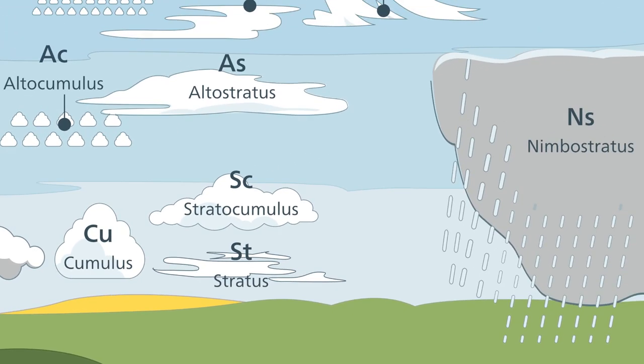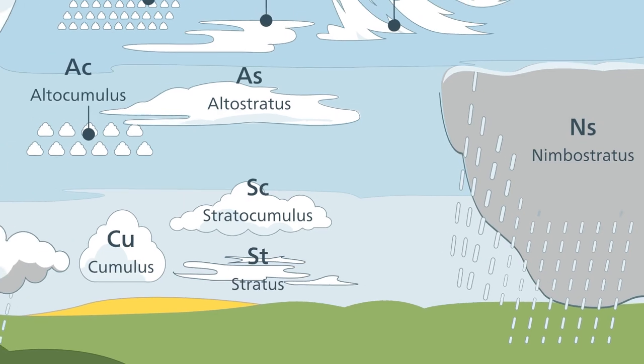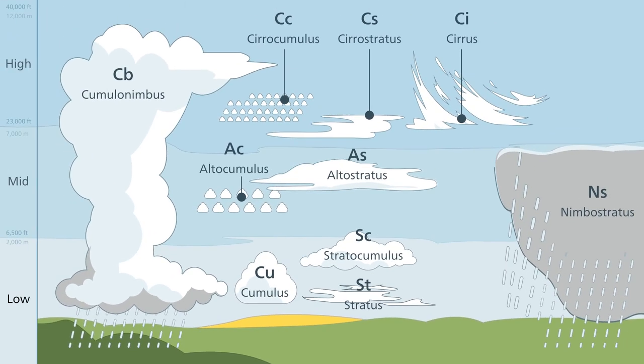There are two cloud types that occur across different levels. First of all, nimbostratus spans low and mid-level. This is the rain cloud that occurs most often. Snow can also fall from this type of cloud. And finally, there is the mother of all clouds, cumulonimbus, the thunderstorm cloud. This cloud spans all three layers of clouds. It develops from cumulus by growing vertically. Heavy rain and hail can fall from these types of clouds. The top of the cloud is flattened because it hits upon the stratosphere.